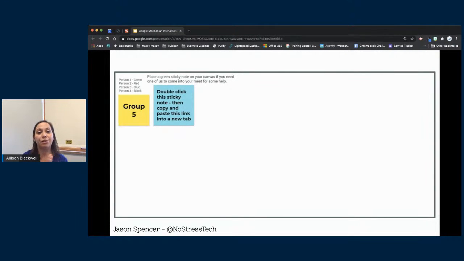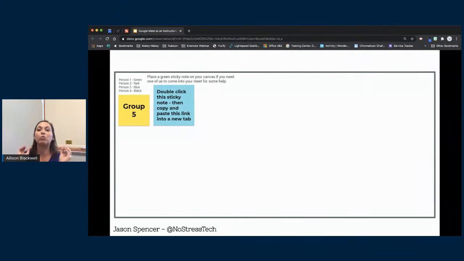And then they're going to use the green sticky note if they are having questions. So that this way, when the teacher goes through to see how they're going with their instruction, they see that green sticky note, she or he knows that they need to go into that Google breakout room or that Meet room to meet with that group because they have additional questions.